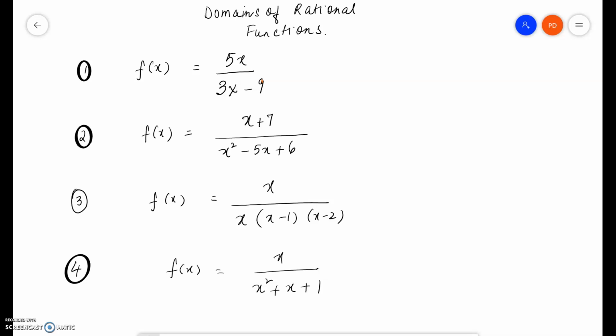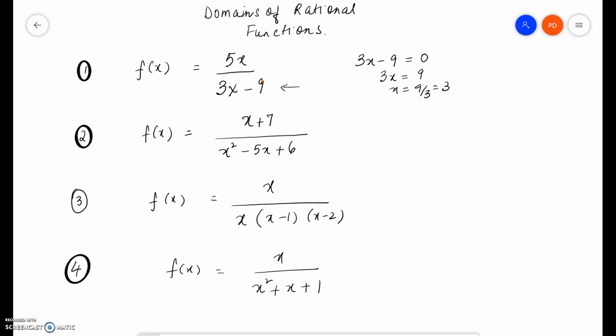So the only problem that I see is plugging in a number into the denominator that'll give me a zero in the denominator. So basically, I take the denominator, equate it to zero, and solve this equation. And this gives me the value of x at which the denominator becomes zero. If I plug in x equals 3, I'm going to get a zero in the denominator.